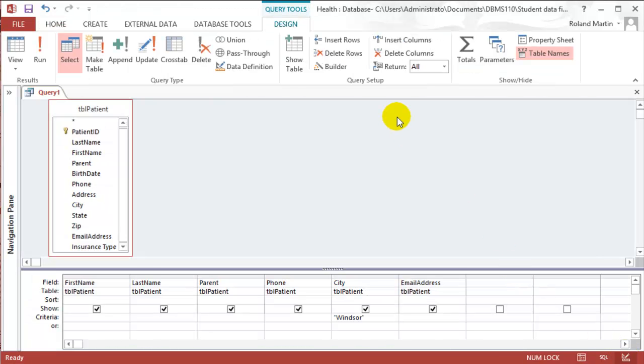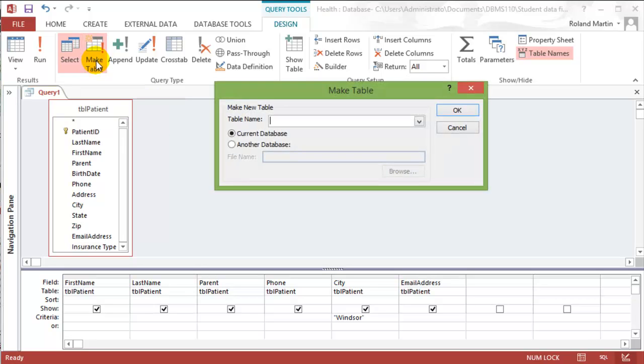Now once you're in design view, let's go ahead and get on up here in our design tab. We're going to go in the query type group, and we're then going to click on the make table button. And you can see the little tip that comes up: the query type make table, make the query select records from the database and save the records as a new table. So let's go ahead and click that now. You'll see that the make table dialog box pops up.